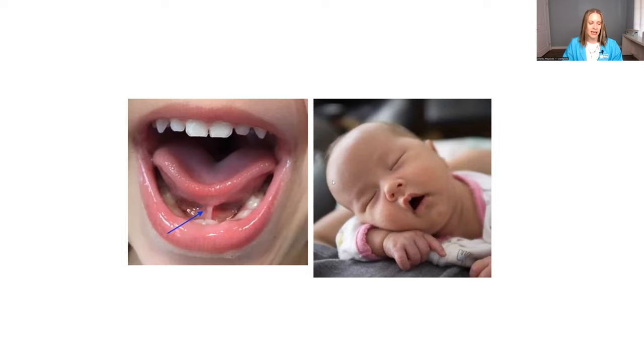So this is what it looks like. What do you do about a tongue tie? Typically when you take your newborn, child, or toddler to the doctor, they're going to look inside the mouth and let you know if they have a tongue tie or not. Some doctors don't look inside the mouth — please ask your doctor to do so, or go to a dental professional.